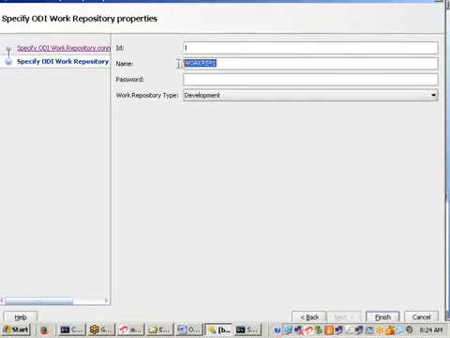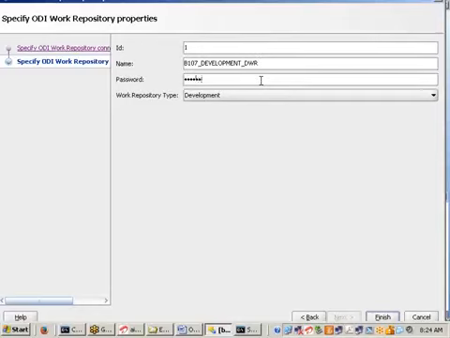Now you can provide any name here. We are trying to create this work repository for the purpose of development enrollment. So I want to give here development underscore DWR, your batch number B107 underscore development enrollment underscore development work repository DWR. Now the password you can provide as RR capital I small 123.